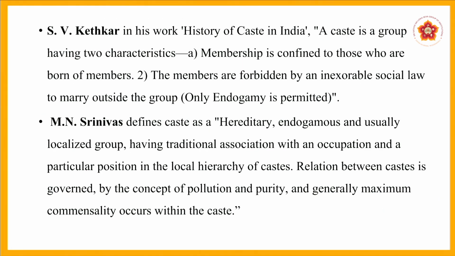Next one is S.V. Ketkar's definition in his book History of Caste in India. A caste is a group having 2 characteristics. Membership is confined to those who are born of members, and the members are forbidden by an inexorable social law to marry outside the group. Only endogamy is permitted. So, this is another definition.